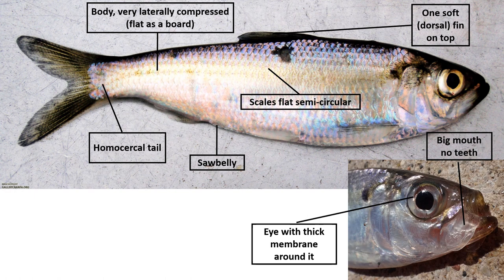Another major group are the herrings, Clupeidae. Clupeids are very, very flat-bodied, often extremely shiny. They are primarily a marine group, but we have a number that migrate into Maryland streams during the spring, and there are some freshwater groups that remain there permanently. They have these very large semicircular scales that fall off relatively easily. They look like somebody took a fish and squished it between two boards.